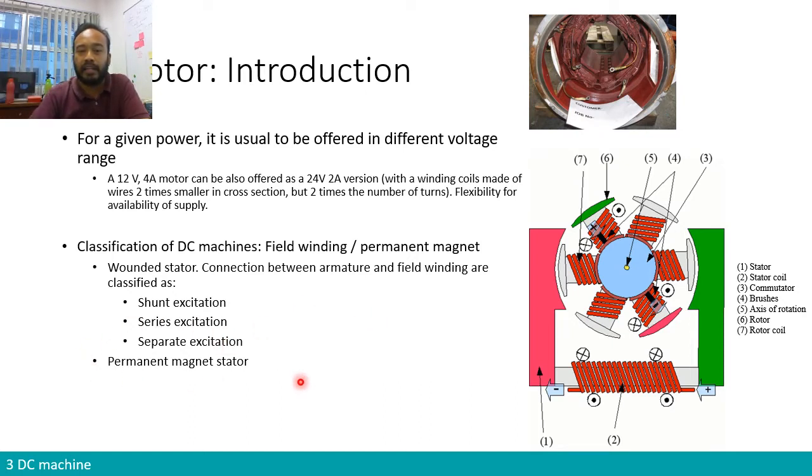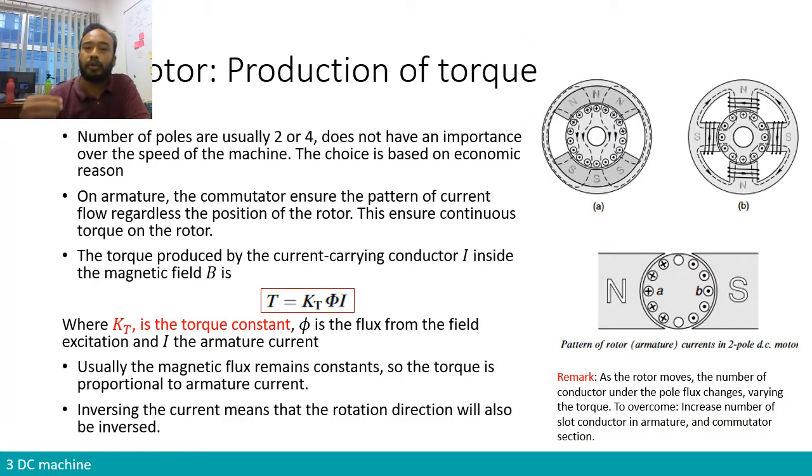For example, permanent magnet means you don't need to supply any energy to the field, because the field energy is not going to be transformed into mechanical energy. It's only there to make it possible for the armature to create that torque or force. So if you use a permanent magnet DC motor, you'll be using less energy, so it's more efficient, but of course you don't have the possibility to adjust the magnetic field inside the machine. If you use the wound method, then you have the flexibility of increasing or decreasing the magnetic flux. Okay, so now let's take a look at the most important part.